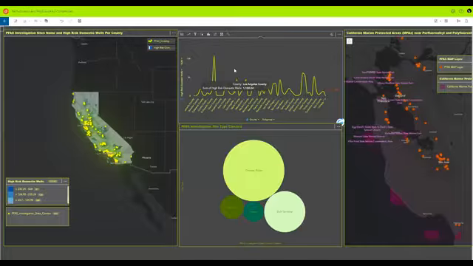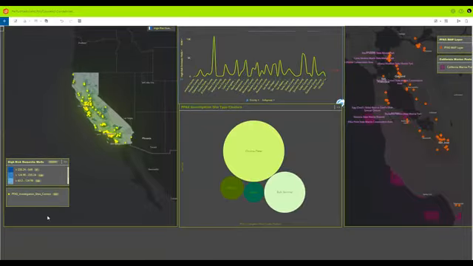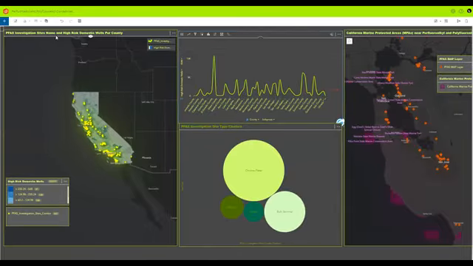Welcome to my presentation on perfluoroalkyl and polyfluoroalkyl contamination in California. I've decided to use ArcGIS Workbook Insights for my final. I've used 2 pages of workbook in order to create my desired presentation, starting with these 2 maps and a couple of charts I've created just for this page.